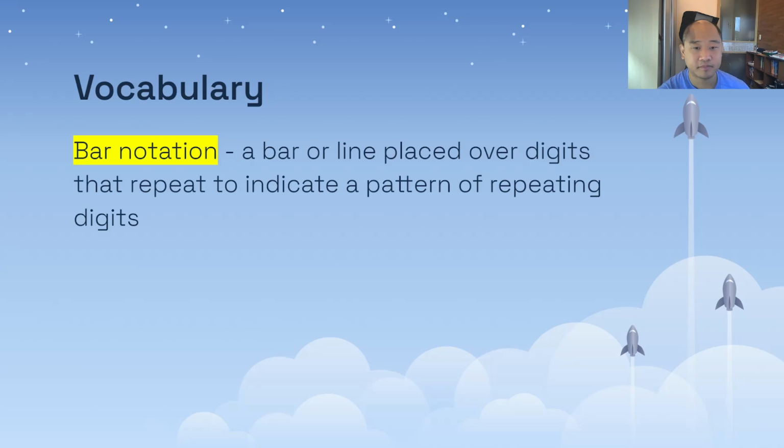Okay. Some decimals are not terminating. Some of them just repeat with other digits that are not 0. In that case, we use something called bar notation. Bar notation is using a line to indicate what numbers repeat. So for example, 0.3 repeating looks like that. This is the same as 1/3.